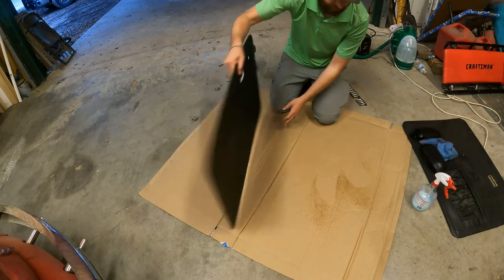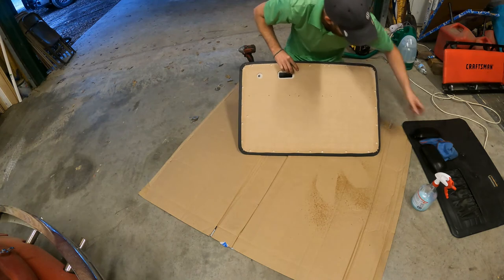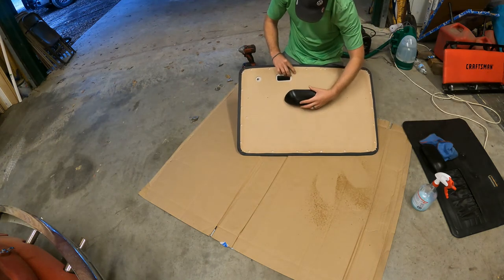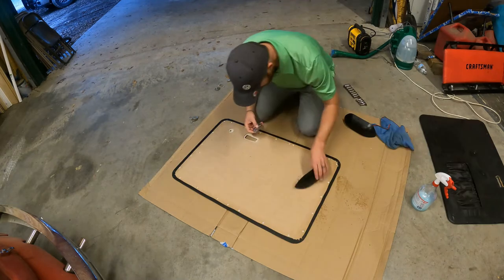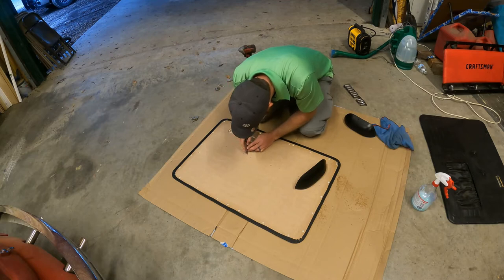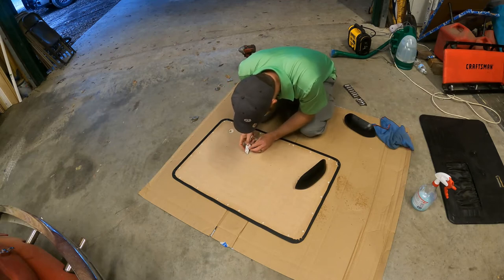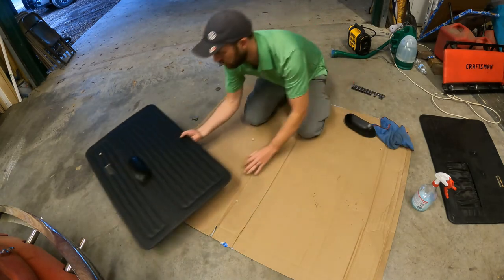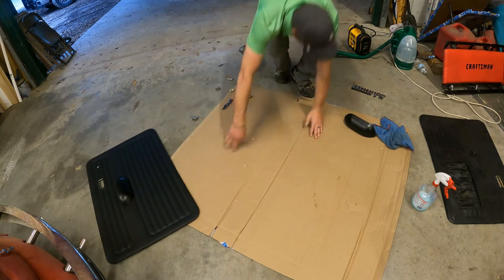Like I said, on the back side, there are already two holes there for it. I want to make sure those are the right holes, because that would really suck if they're not. They're already pre-cut, so I think all I can do is just kind of do that. Like that. And there's one. Lay it down to the side. I'm going to go grab the other one.